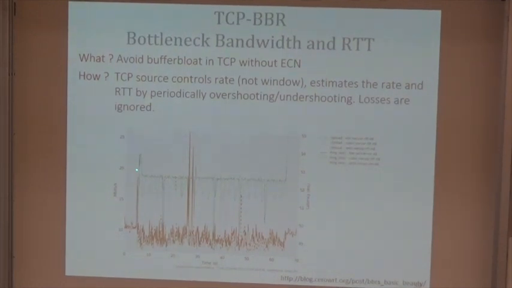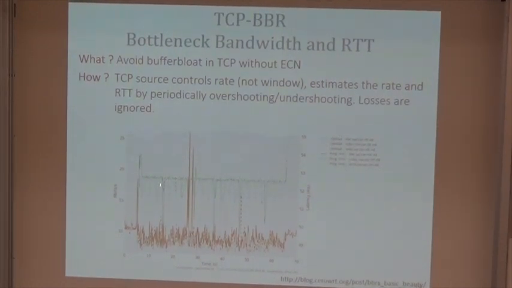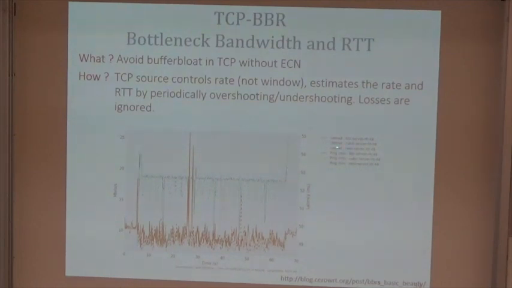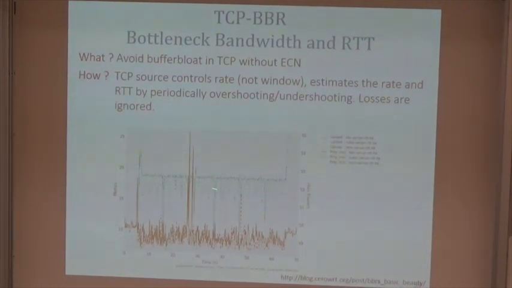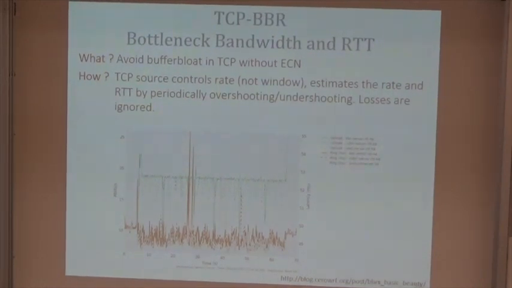Compared to the rate of these oscillations here is the rate of cubic, which is the standard in the internet today if you don't use BBR. So this is avoiding, like DC data center TCP, avoiding these oscillations by sending at a constant rate. So how does it work in detail?